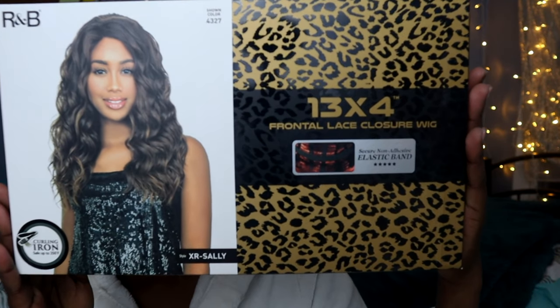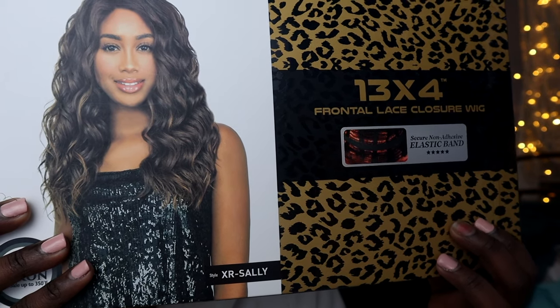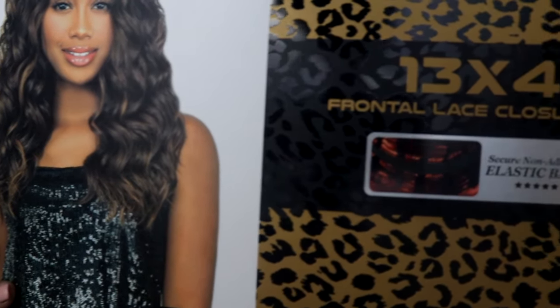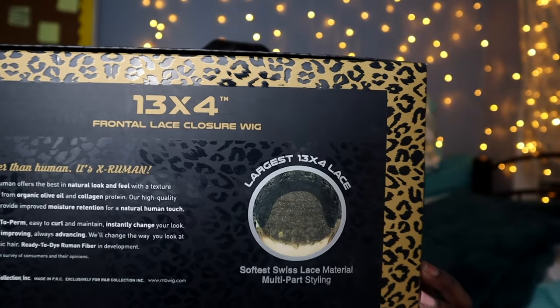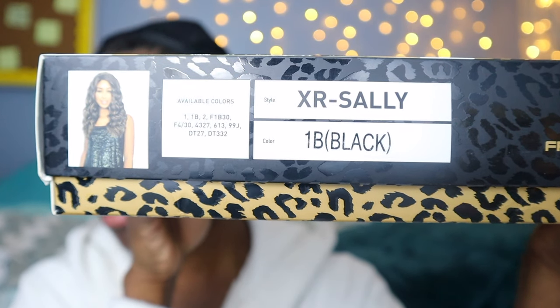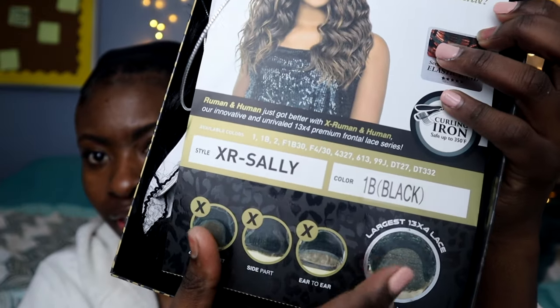Okay guys, so I thought I'd show you this wig, hopefully y'all can see it. It's a 13x4 wig. It also has an elastic band, which is awesome. And then this is the back, with all the specs. So, I'm gonna open it. Just telling you that it's this one.